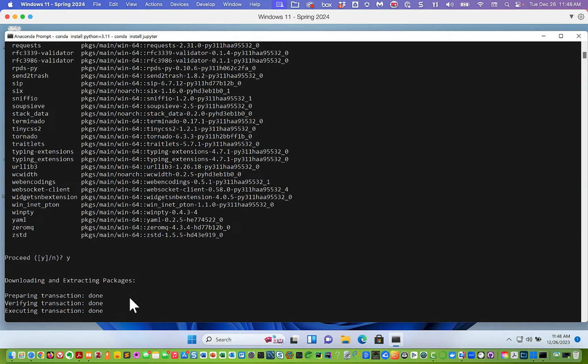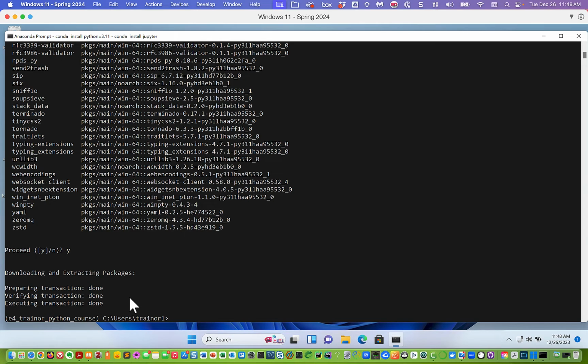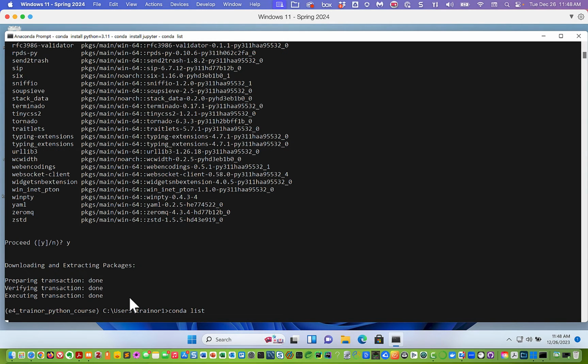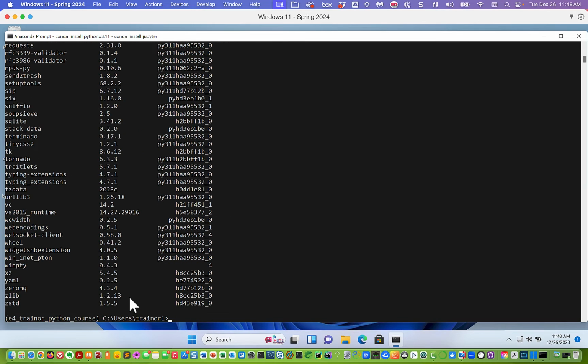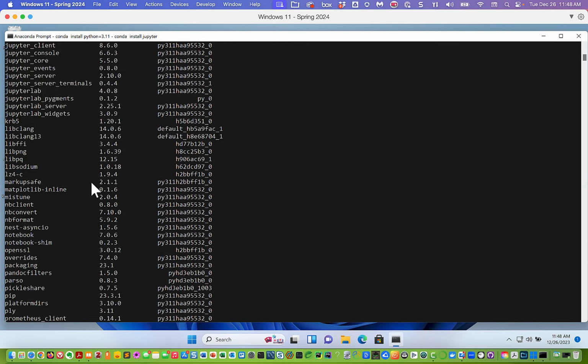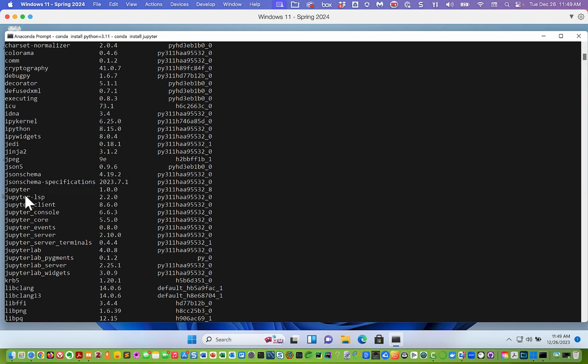And these are more packages being installed, but it went pretty quickly. And if you want to confirm, you can always do conda list. And we've got a bunch of things, but if you go up in the J's, you can see a lot of Jupyter related packages that we got.